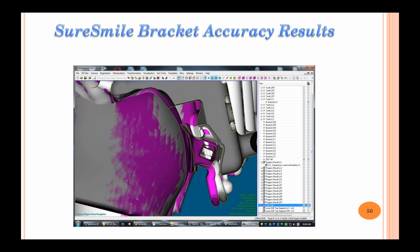All right, and I think there's a few other practices right now that are submitting the same type of data, and we just gave them 15 additional patients of ours where we placed the brackets on using SureSmile's 3D printed indirect bonding system, and then afterwards we intraoral scanned them with our 3Shape scanners. And now the scan time is so much easier. It's really not much of a disruption for us anymore in the clinic. And so Ben Kozad is on faculty at University of Houston, Texas. I am not certain exactly when his results are going to come out, but I have asked him as soon as they come out to please forward them on to me.